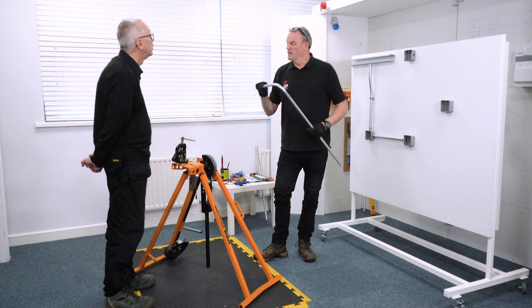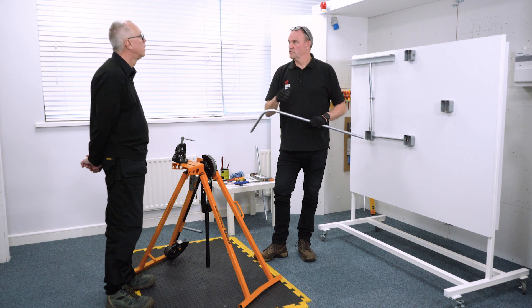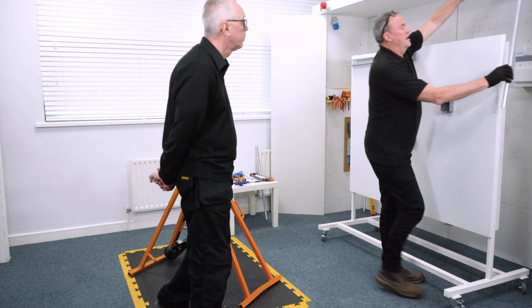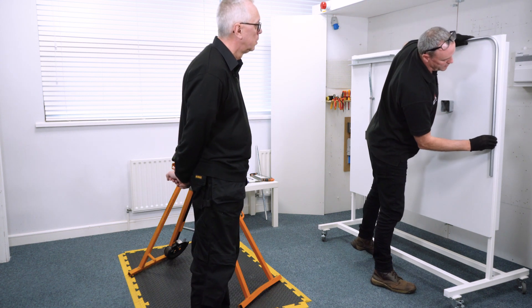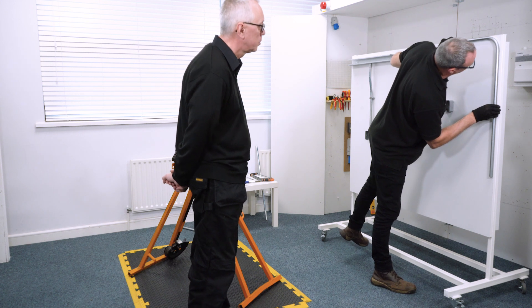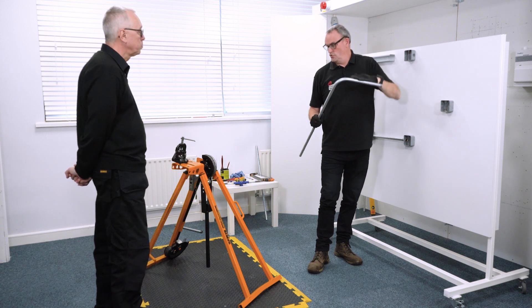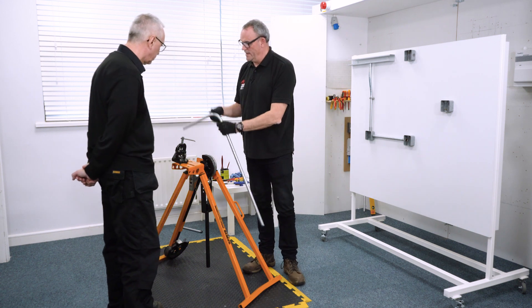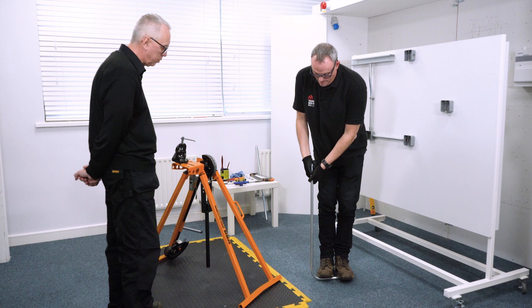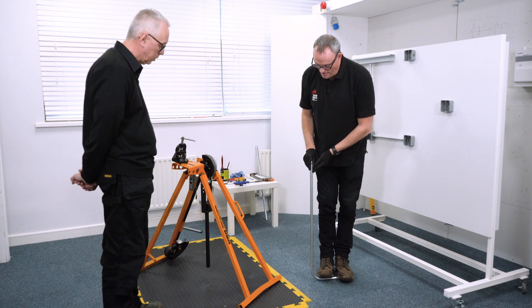Now let's put the bending arm down. What we need to ascertain is whether or not that is a right angle, and we do that by finding a natural right angle somewhere - such as a table top, a worktop, or any right angle. I could use the corner of the board there, or the internal of the ceiling. I'll put that edge of conduit against there and against the top - and it looks spot on, absolutely bob on. However, if it wasn't quite right, you'd put it back on the former. If it's only a very small amount out, you can stand on it and just do a little tweak - not needing a lot of leverage - and it will actually move it slightly either out or in.